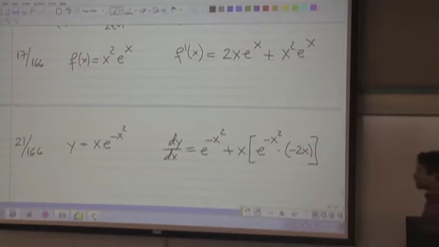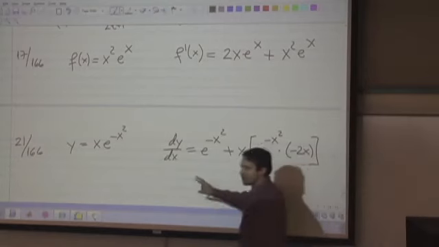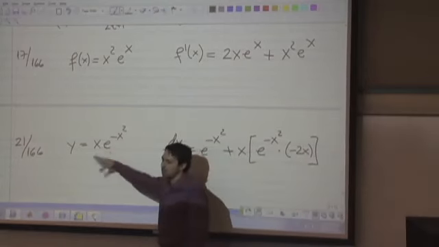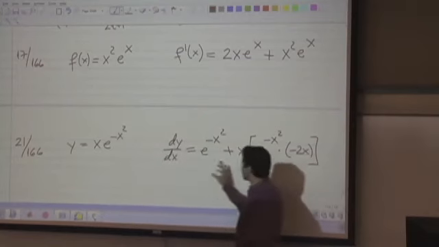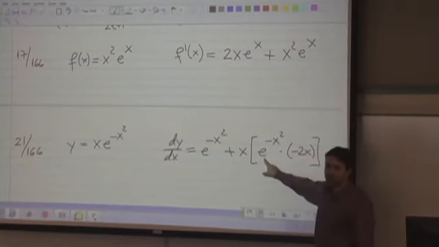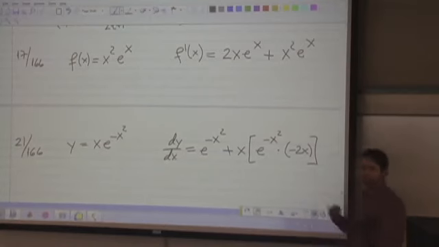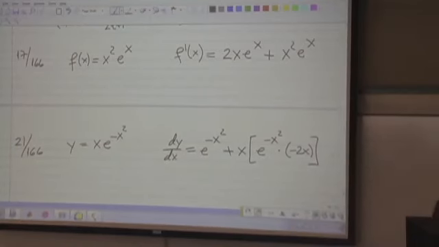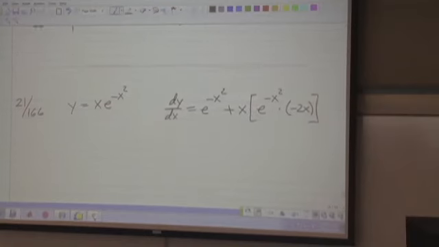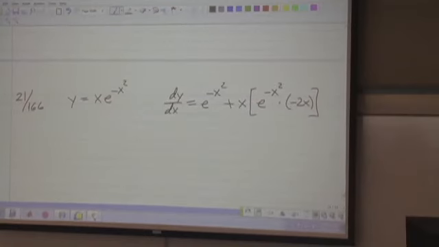Again, remember what I said. When you take the derivative of an exponential function, regardless of what else shows up, the exponential function is still going to remain there. It doesn't go away. Okay? Obviously, you can work out the algebra and have it minus 2x squared and so forth. How about 23? Y equals e to the power x times cosine of x.